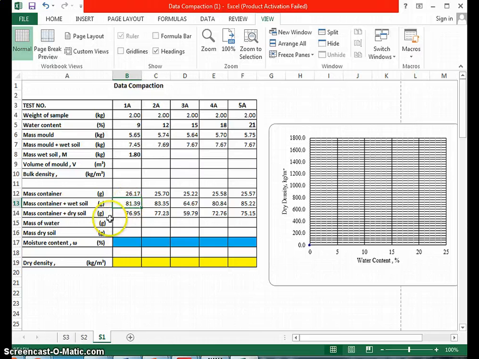And after drying for 24 hours, this is the dry soil mass with the container. So you can get the mass of water and the mass of the dry soil, and easily get the moisture content. If you forgot how to calculate the moisture content, you can go back to your soil mechanics book and try to calculate. And lastly, you can easily calculate the dry density.